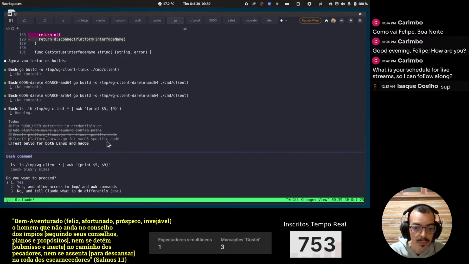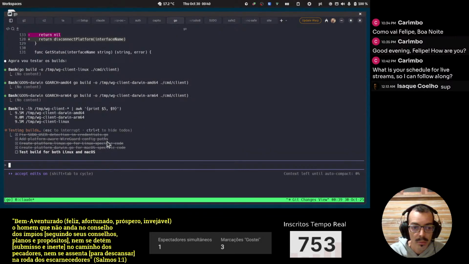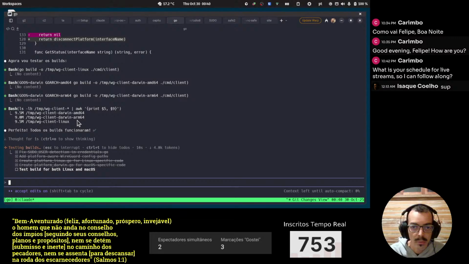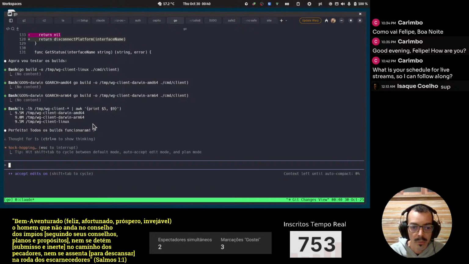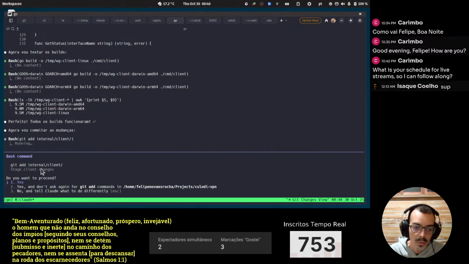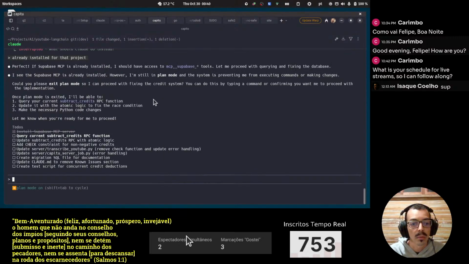Let's see if the Mac version is done. The Mac, yeah, they built some macOS versions here, it looks like. But I cannot test because I don't have a Mac to test. Maybe on my wife's machine I can do a fast test. Okay, so here, that should be access.